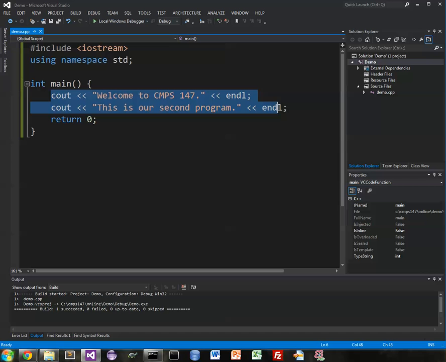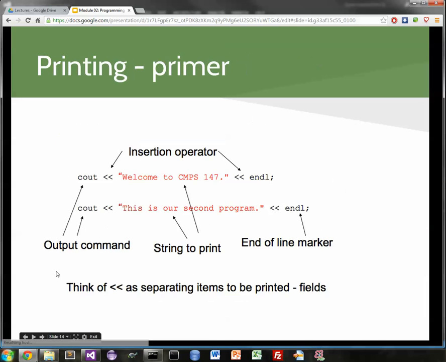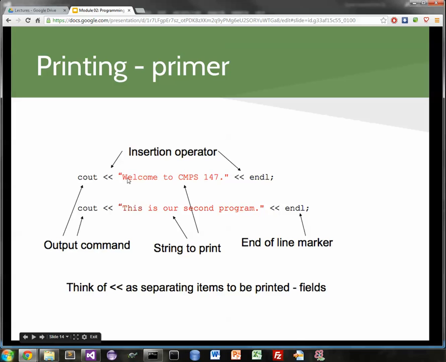Because it's so important, printing, let's talk a little bit more about it. Printing is achieved with what's called a cout statement, and the reason it's cout is it's command prompt or console output, and whatever we wrote inside these quotes somehow magically appeared on the console when we ran the program. So cout is how we're going to be printing out to the console, and later on we'll learn how to read in from the console and do a lot of other things in terms of printing.